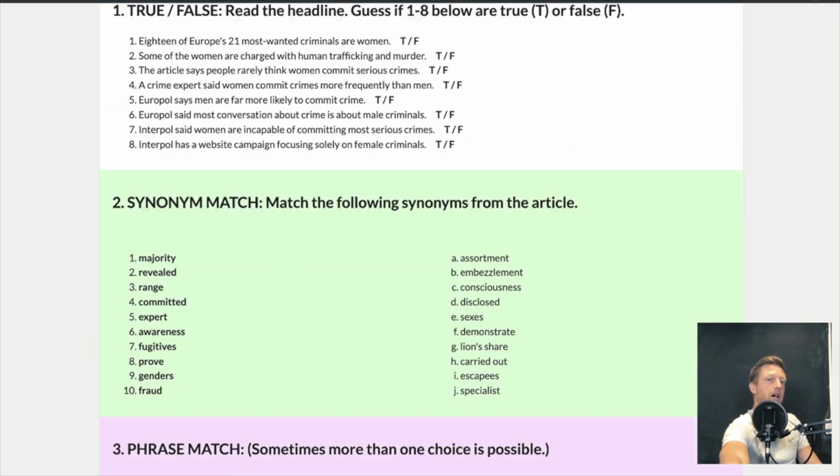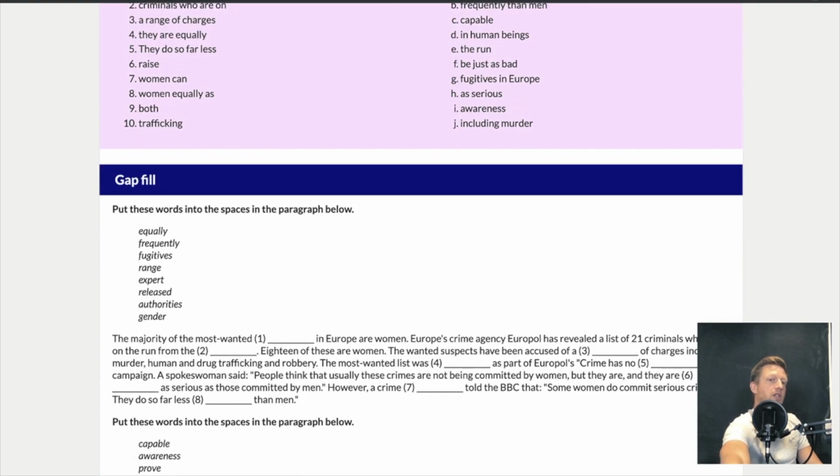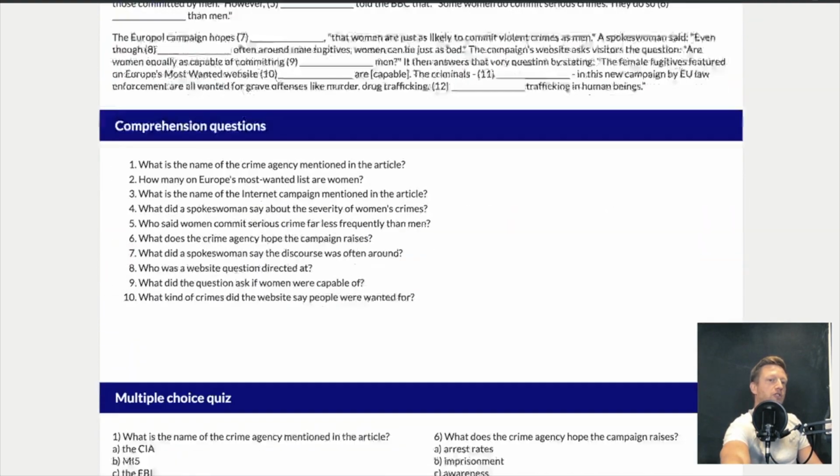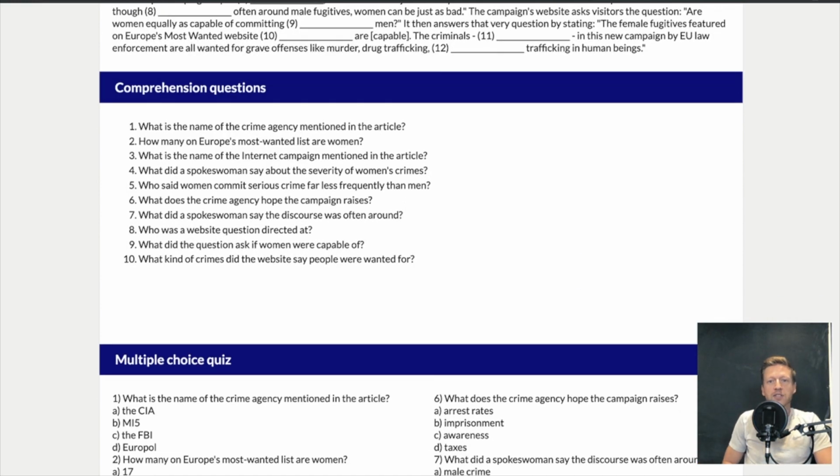I'll just scroll down to what I use. I use comprehension. Okay, so comprehension questions, where you're just asking questions based on the article. There's some questions here, and usually what happens is having this base of the article of discussion can lead into various topics. It can lead into the student just talking about something and then you can go off on a tangent.